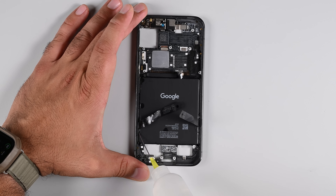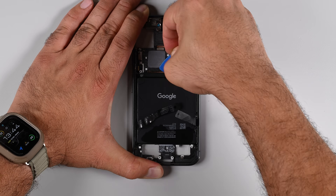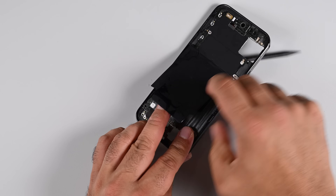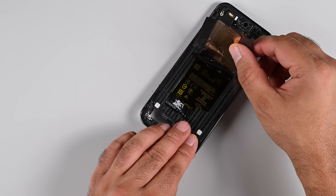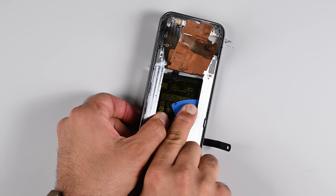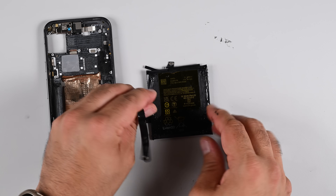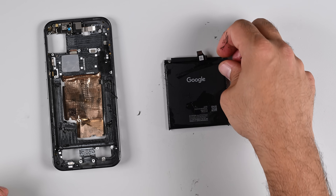With the phone nearly completely disassembled, I'm going back to the battery problem. Even after dousing it in isopropyl alcohol, it's still not readily going to budge, and I finally gave in to my frustration and pried it up with a spudger — something you absolutely should not do with a charged battery. I accidentally popped out the heatsink for the screen and revealed the underside of the battery in the process. This new opening makes it easy to slide a pick in and cut away the remaining adhesive. The battery is out, but what a mess. The only difference between the Pixel 9 Pro and the Pixel 9 Pro XL is the size of this battery — the XL receiving the larger 19.68 watt-hour pack compared to the 18.28 watt-hour found in the Pixel 9 Pro.